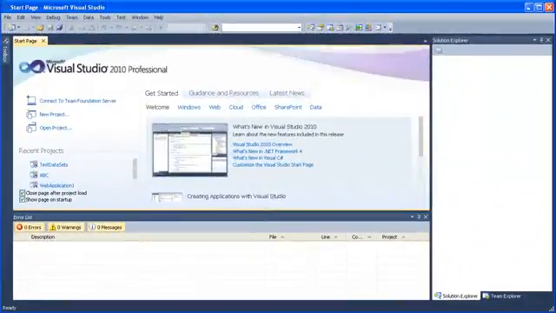Alright, I have now installed the Visual Studio for .NET Crystal Reports download, and I'm going to start a new project.